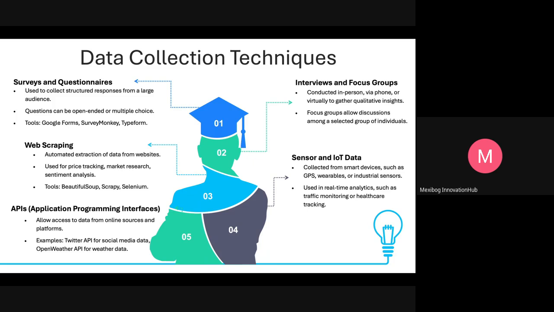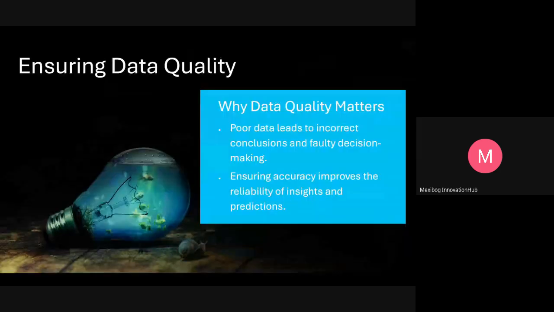It is collected from smart devices such as GPS, wearables, or industrial sensors, used in real-time analytics such as traffic monitoring or healthcare tracking. So these are some of the techniques used to gather data. And we could give you an assignment to use web scraping, use API to go and source this data, analyze it, visualize it, then give us your report.